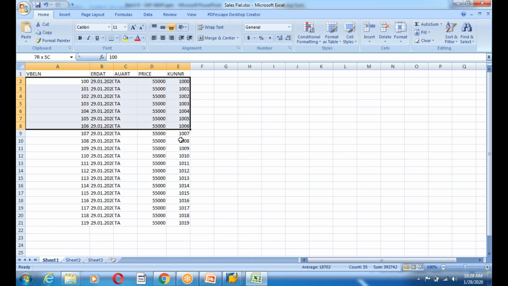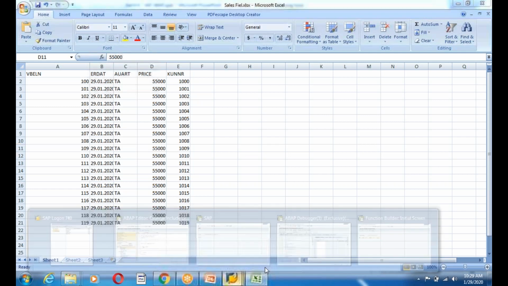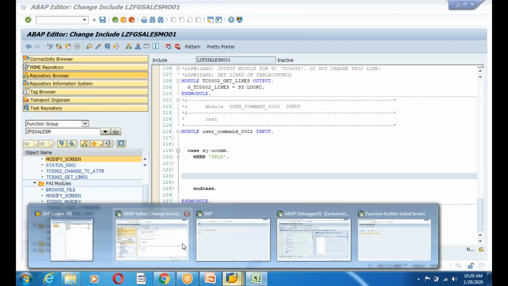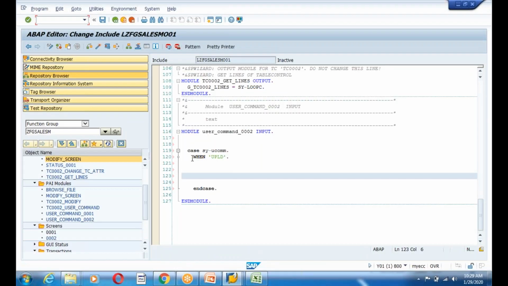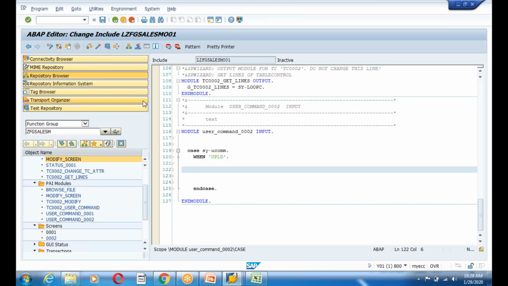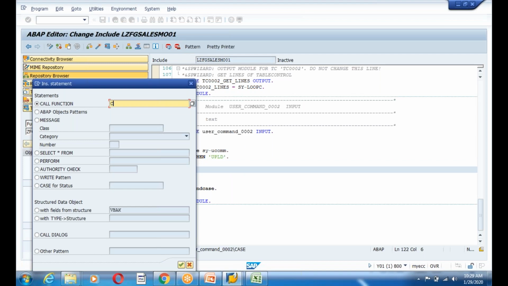So we are going to use BDC for that. But now I am going to do direct DML operations, database operations, direct updates in the module pool program. So now where is that code? When it is an upload, call this function module, text convert XLS to SAP. I have already used it.